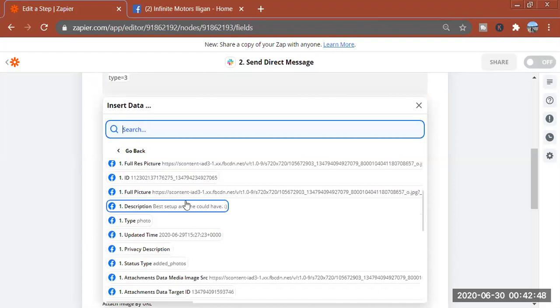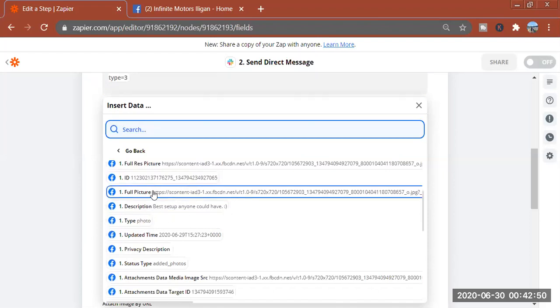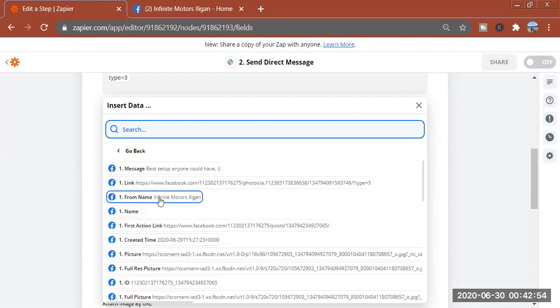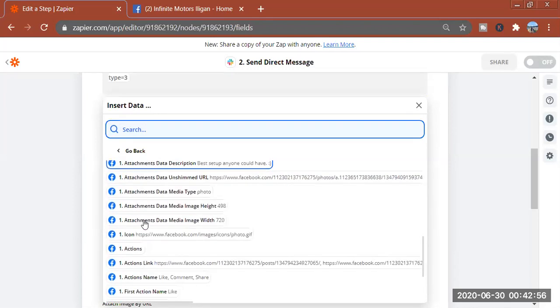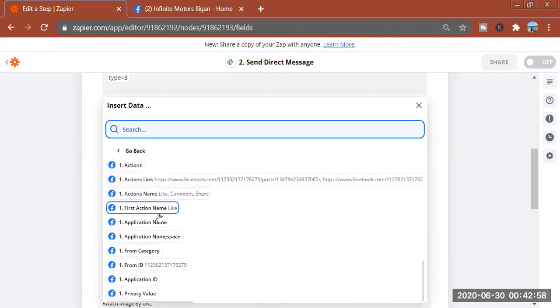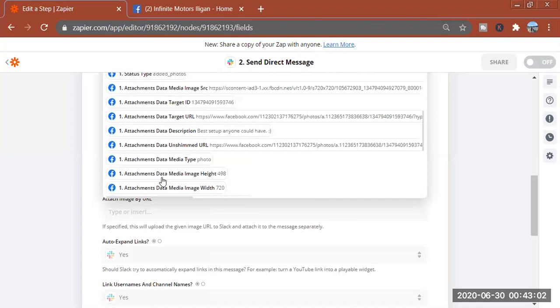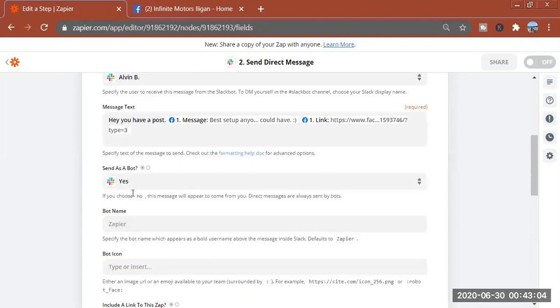Details of your post, like the full picture, the URL of your picture, the name of the page, or even the ID itself. I'm just gonna stick with the message and the link of the post.